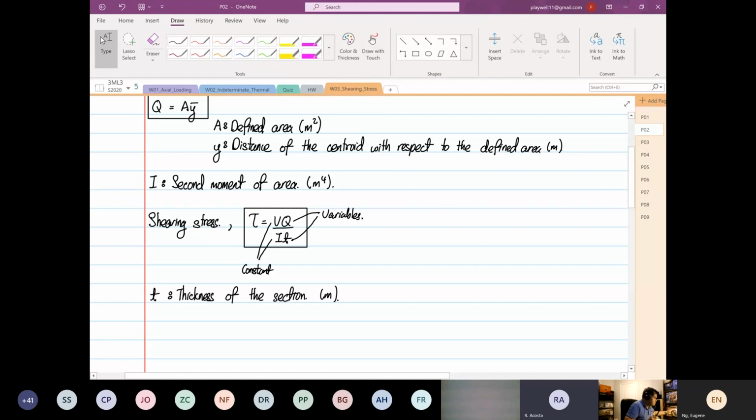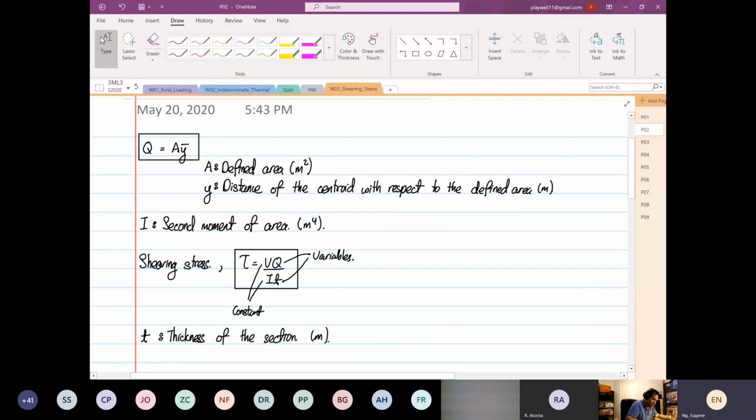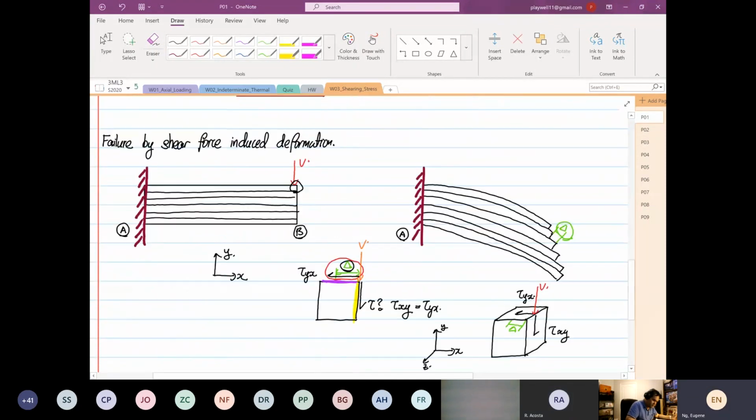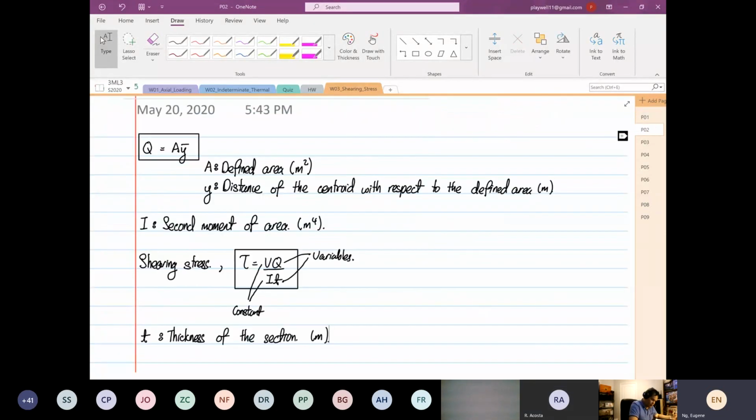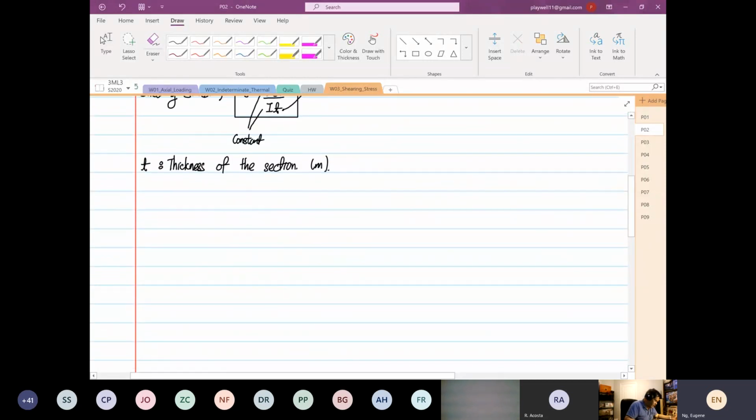Yes. Yeah, I have a question. In terms of the Q equals A, Y, what does the I correspond to in that equation? So the I over here, okay, the I is a new term, nothing to do with the Q. The I is over here. Oh, okay. Got nothing to do with the first moment of area. Okay? Thank you for clarifying that.